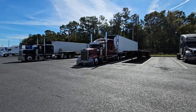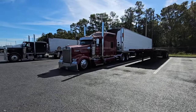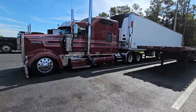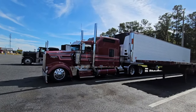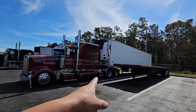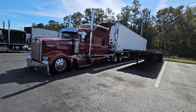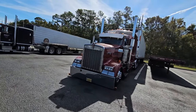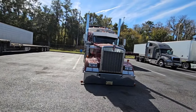Look at this. Air ride suspension for sure. Oh, it has a Cummins in it. Okay. Oh yeah, I knew it had to be a studio sleeper because this thing is long. It's big. Plus it has the fairings, which obviously make the truck look longer, but man, I wish. I can't wait. One day I'm gonna have a truck like that, lower to the ground like that.